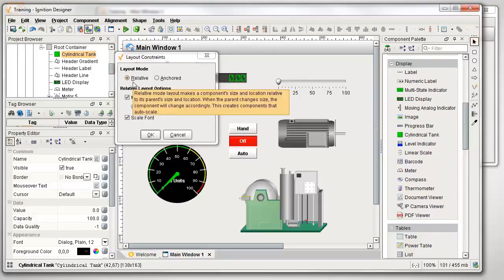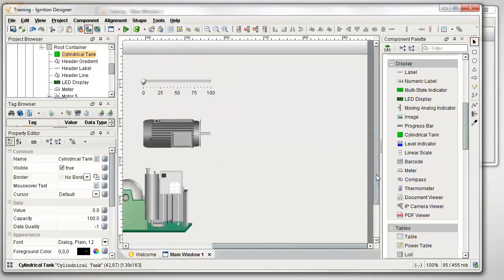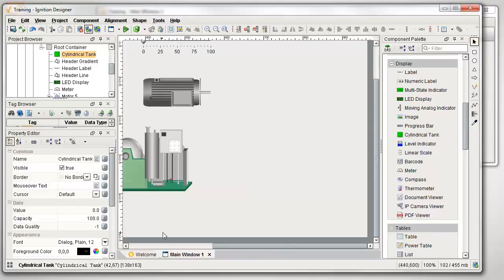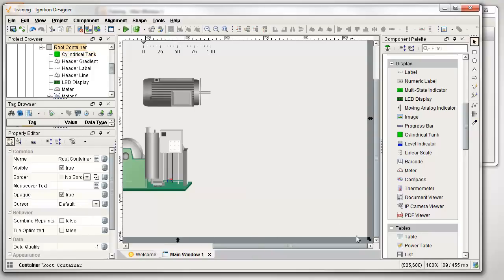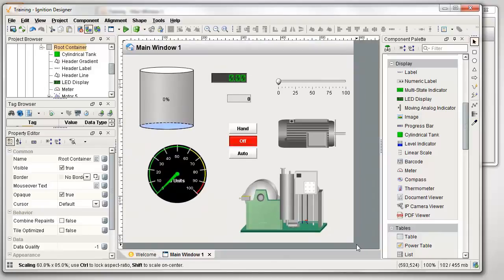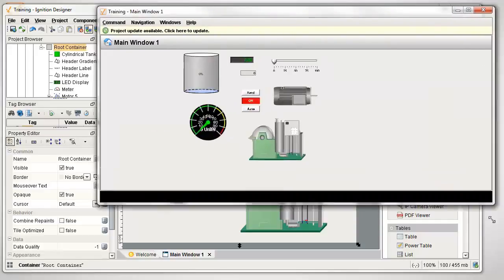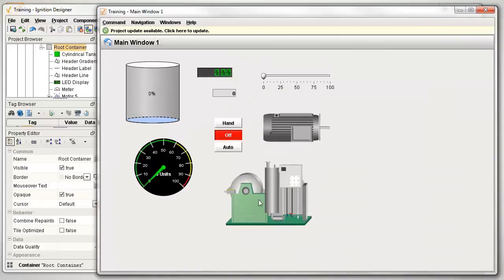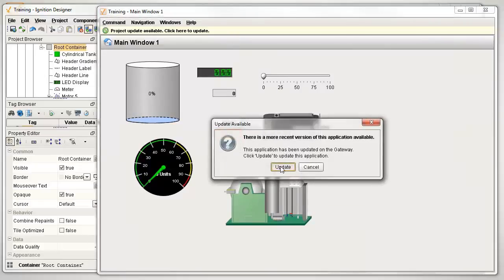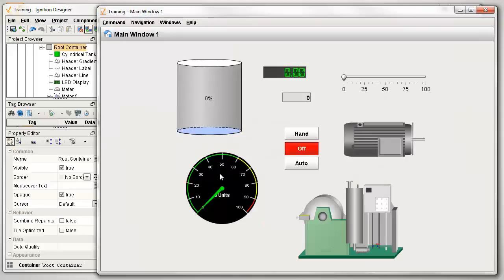Since relative is based on a ratio of the component size to the size of the window, if the window is quite large and there's a lot of dead space, we're going to take that into consideration. So typically what you want to do is make sure that that dead space is gone. If I nudge up the window to the edge of the components, and I go up here and save, essentially now the ratio is different than what it was before in the designer that I've saved. So I'm going to go ahead and make my client larger. As you can see here, the components are a certain size. After I update, you're going to see them get a lot larger because that ratio is different, but they're still maintaining the aspect ratio.